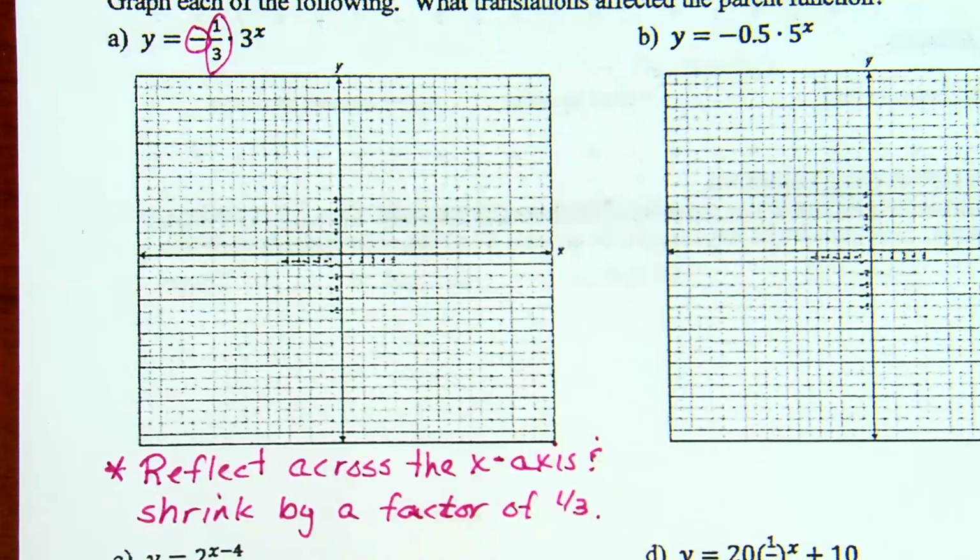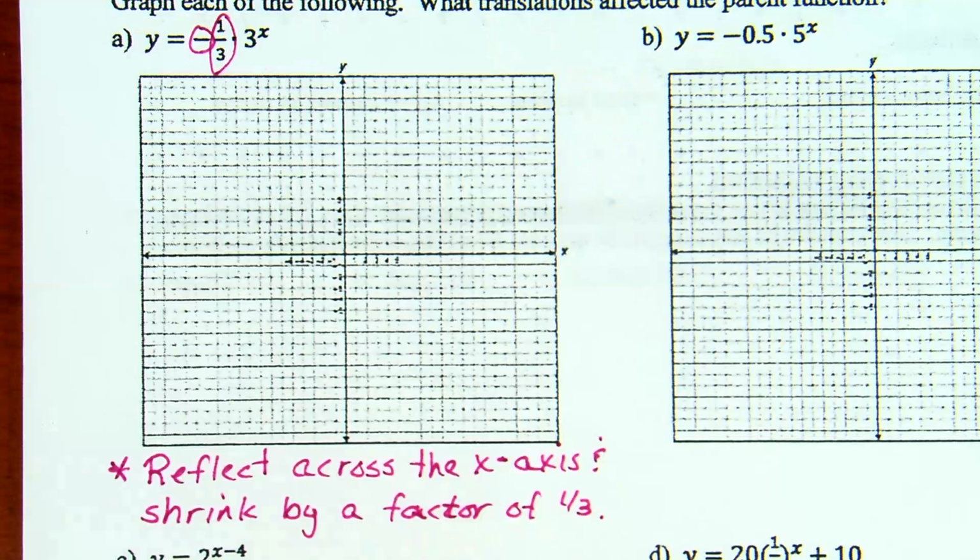And then we actually have to graph these, yes? Because it is a shrink or stretch. My recommendation here, there's no moving it up or down. There's no moving it left or right. Because it's just a shrink or stretch, I would say we probably should just talk about an XY chart. Okay? Because you're at least going to have to get the basic XY chart to begin with. What does an XY chart for 3 to the X look like? But then on top of it, you're then going to have to shrink it by 1/3. And so I'm going to go with an XY chart if you guys don't mind.